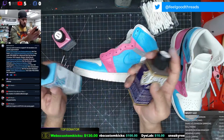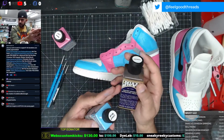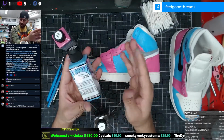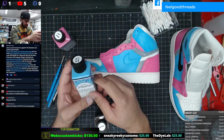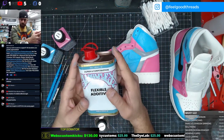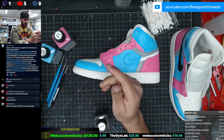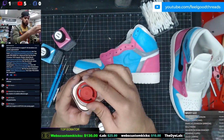All right? So what you can do is, instead of getting Alpha Air, and hopefully Alpha 6 doesn't get mad at me on this, but I want to share this with you guys. You can get Alpha Flex, which is usually what you hand paint with. You get the flexible additive, that's just to make sure that the paint stays on the actual shoe. And then what I used was this guy here. It's called a water-based reducer.